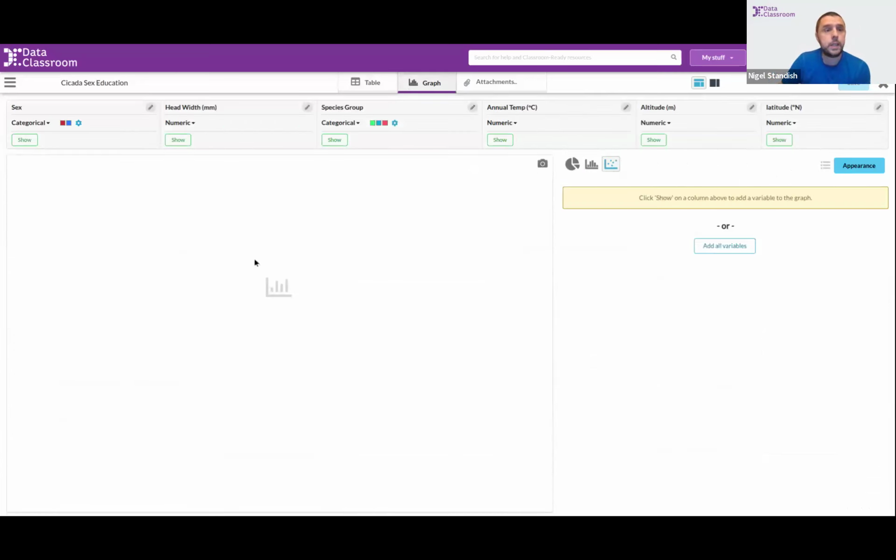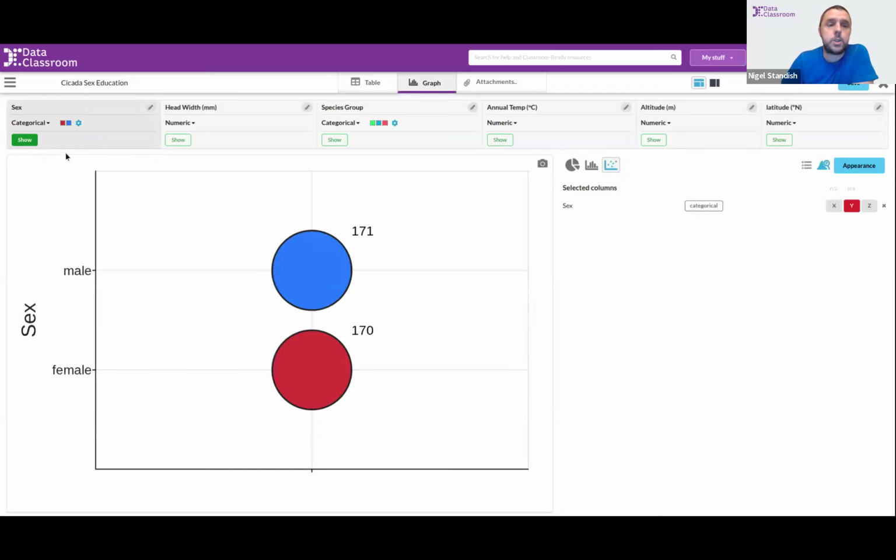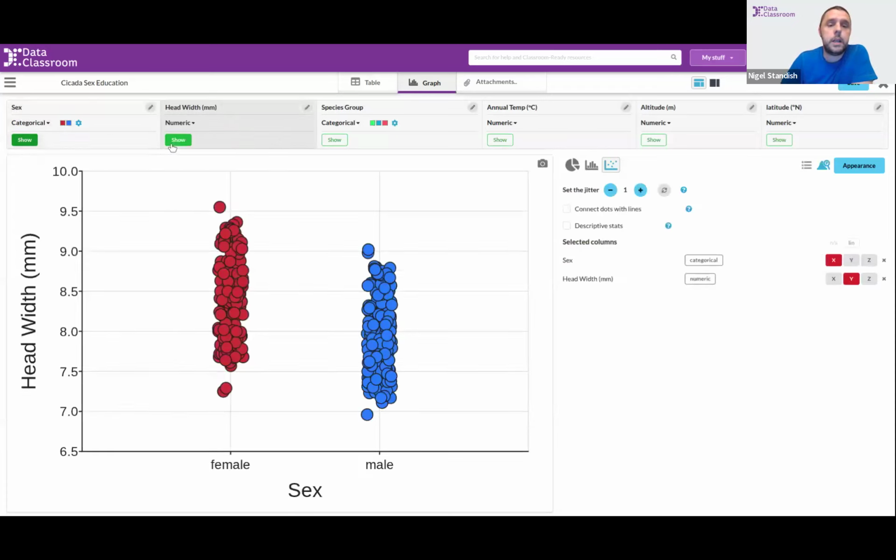We'll see that our variables are listed across the top here. I am just going to start clicking, and you'll notice as I click Show on my variables, the first couple will appear as a graph, and then the rest will start to populate this variable control panel on the right.